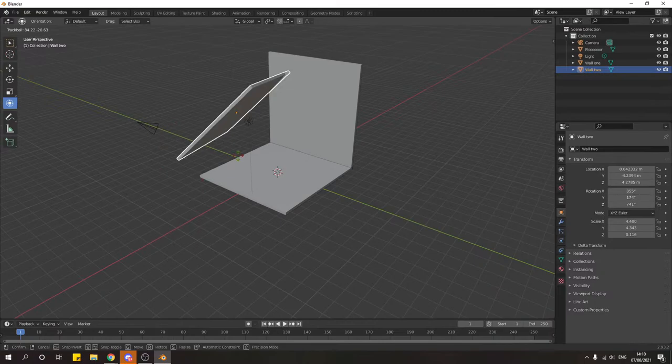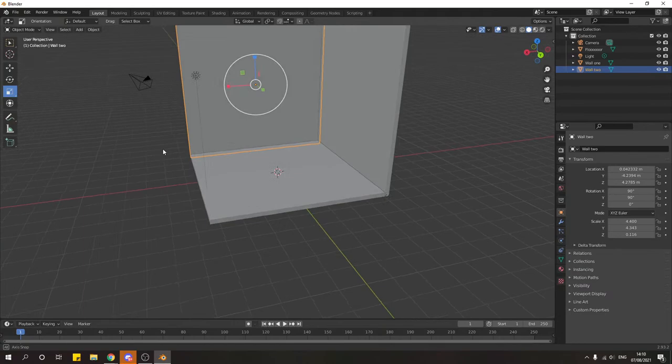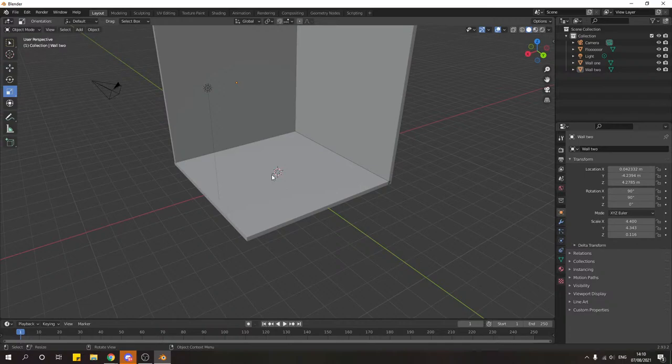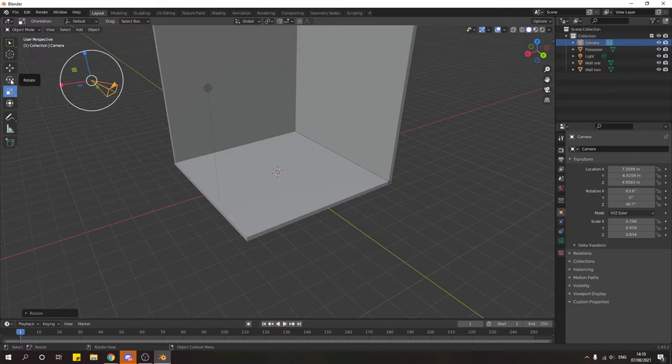Whoa. Okay, we don't want to transform it. That's just going to be confusing. How do I free move around, apart from looking at this point? And can I move the camera? Oh, that's not moving the camera. Oh, it's still on scale. I want to move the camera. Somewhere over here, I think.